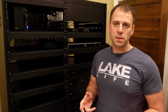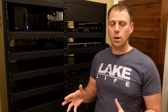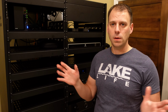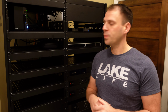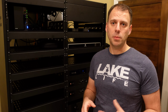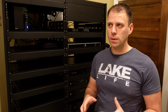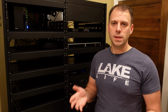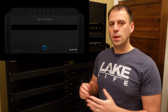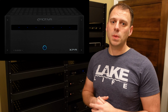So looking at new amps is actually the thing that kind of started the slippery slope of deciding to overhaul my whole space and make a version 2 essentially of the home theater project that we did 3.5 years ago. For the longest time since I've had separates, I've been running amps by Emotiva. Earlier on I had multiple of their Gen 1 amps, and then along the way decided to upgrade to this XPA11 Gen 3 that I'm using to drive all 11 speakers in my room right now.